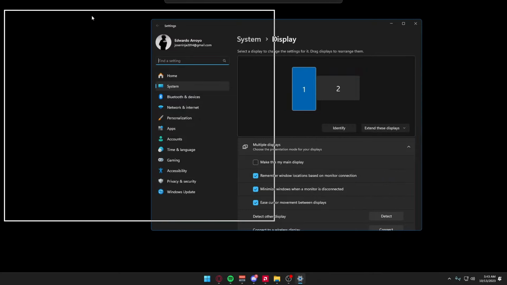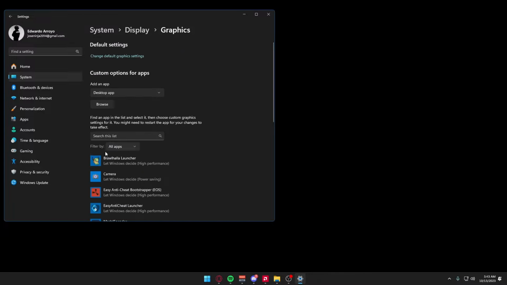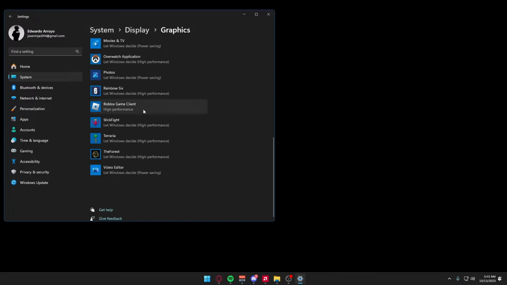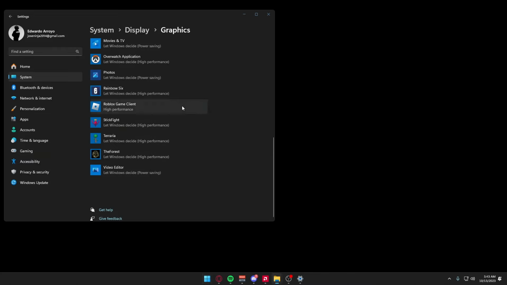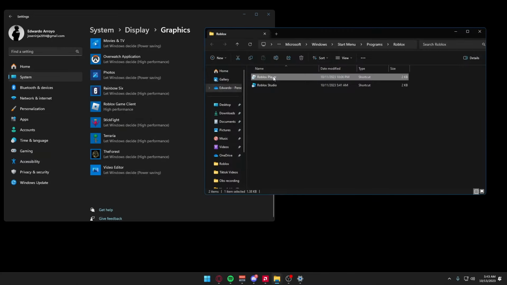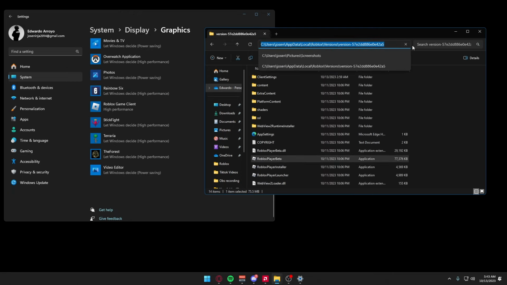Next thing you want to do is you want to go to the display, have that pushed over to the left, go to graphics, and you're going to have to put Roblox game clients here. If you don't have it here, it's so simple. Search up Roblox like this. Open file location, should come up like this. And then right click here, open file location, and Roblox player beta right here.